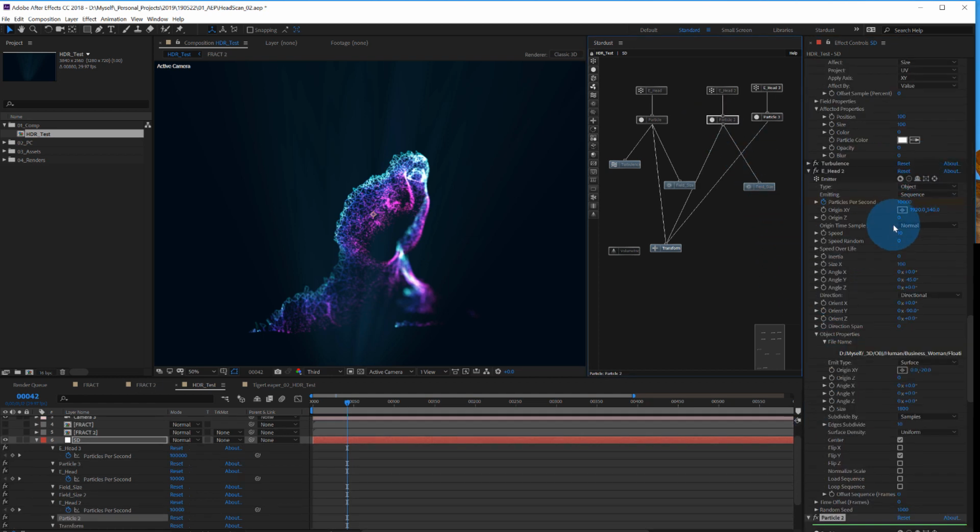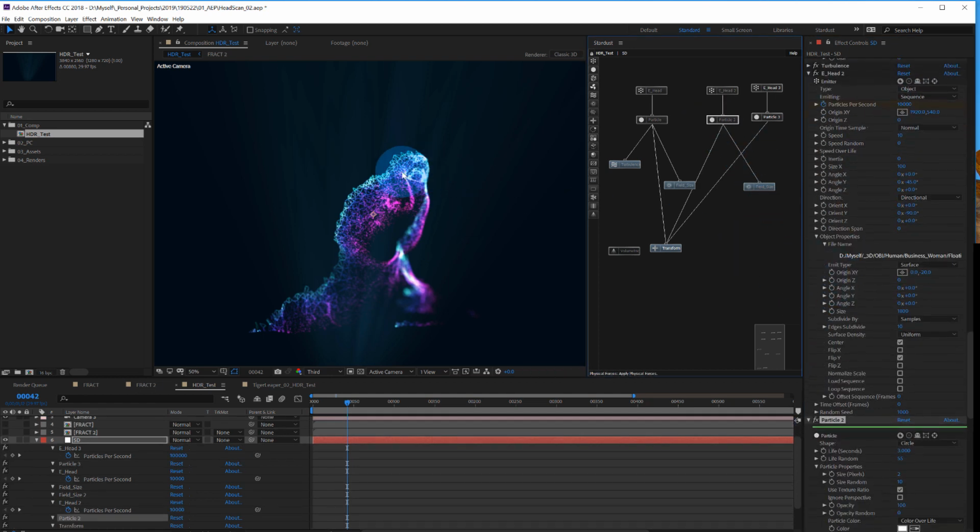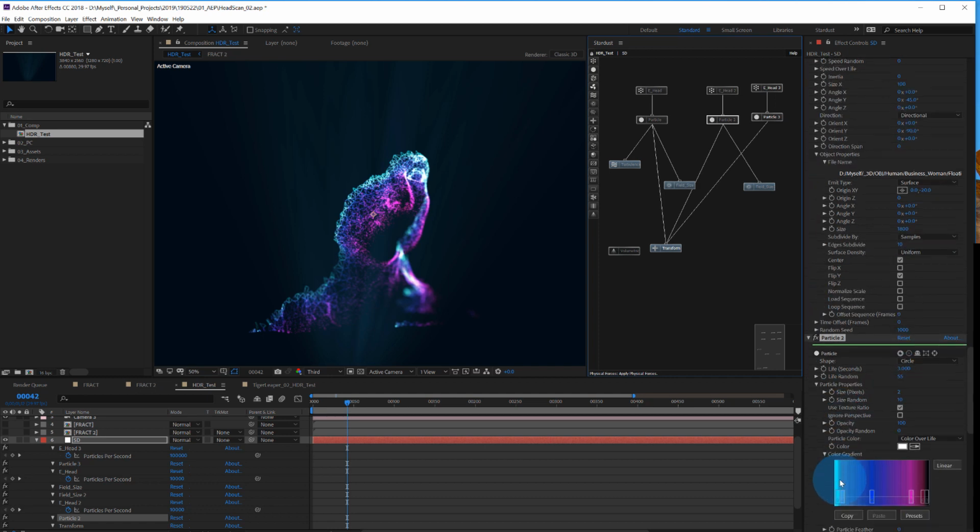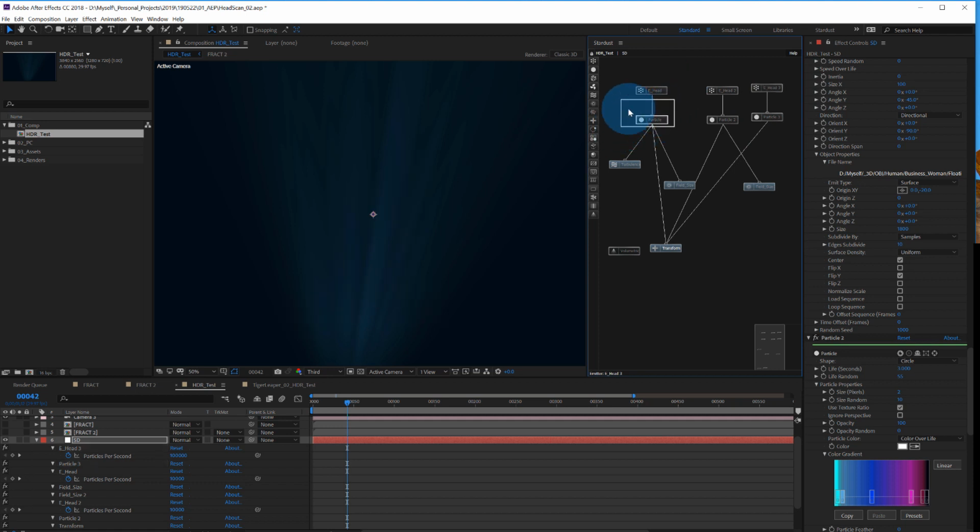And if I jump back over here real quick, you can see that these particles, since they were being more generic across the surface, were living longer, still with a randomization of 55%, and their color over life, I copied and pasted the same gradient. And so these are not being affected by the field because I wanted them to be uniform across their animation. So let's turn these off and let's look at our last ones. Our last ones are over here.